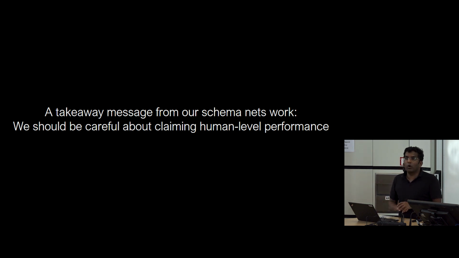So one takeaway message from all this is that we need to be careful about what human level performance means. On one hand, the Atari playing deep reinforcement learning agents are human level. That was the title of the paper, human level game playing. But as I showed here, in a meaningful way, it is not human level, because humans can play that game even if you make these small perturbations, whereas that other human level agent cannot play. So this is a problem in the way we are measuring or declaring human level performance. What we should be measuring for is human level robustness rather than human level performance on a single data point.